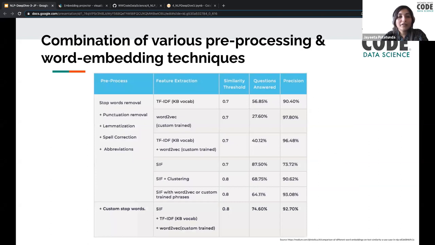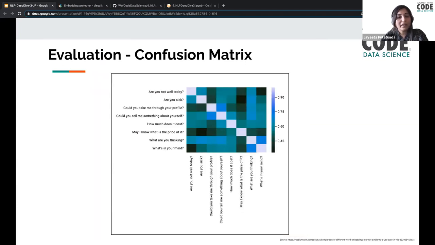These are some of the ways you can utilize a combination of various pre-processing and embedding techniques. Sometimes it gives different thresholds based on the types of documents you have, and it helps in doing some kinds of rundown and tests. And the final result would be something like this. A confusion matrix is nothing but basically mapping results into a table, color coded by the similarity it portrays.